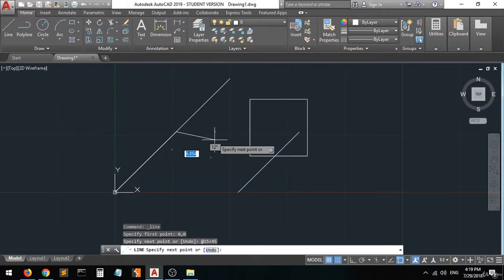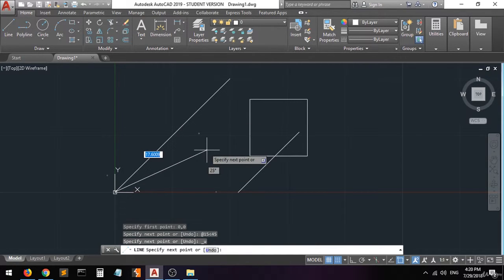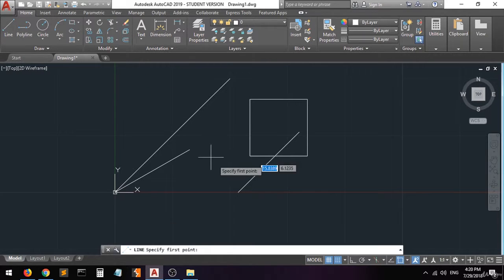Press enter. As you can see, this is the line we have created, but since this line is in the same angle of the next line, it was drawn on it. So let's just do Ctrl Z and do it in another angle. Let's put, for example, 15. Okay, not bad choice. Angle of 30. Enter. See, now this line has been created from the origin point. Enter.